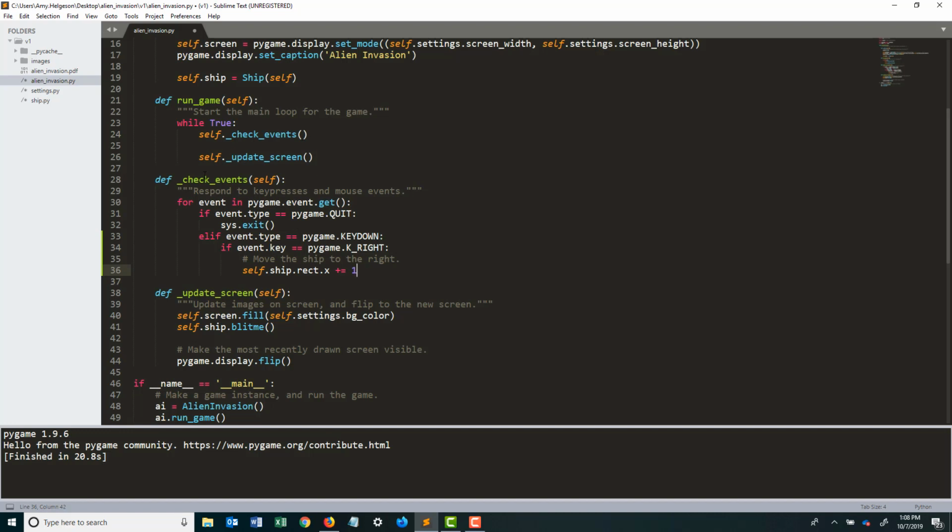So with that coded, what we are seeing here is we can go ahead and quit the game, or if we listen for a key down event such as our right arrow key, we're going to shift the ship one pixel at a time across the screen. So following that block of code, there's a couple paragraphs and it explains just what I went over. And in the second paragraph it says, when you run alieninvasion.py now, the ship should move to the right one pixel every time you press the right arrow key.